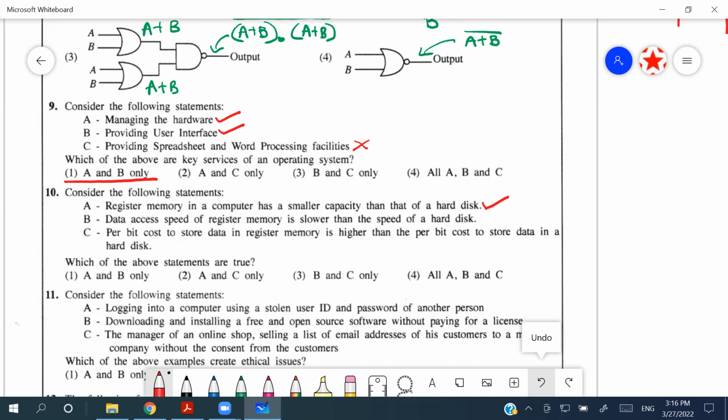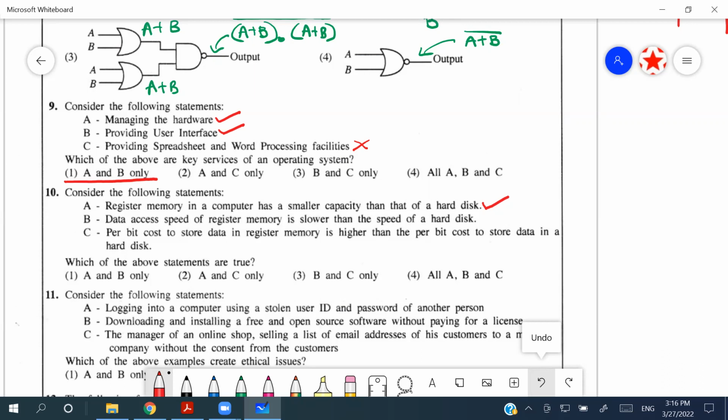And B, data access speed of register memory is slower than the speed of hard disk. No, when it comes to data access speed, it goes the other way around. It has the smallest capacity, but it is the fastest, right? So statement B is wrong.